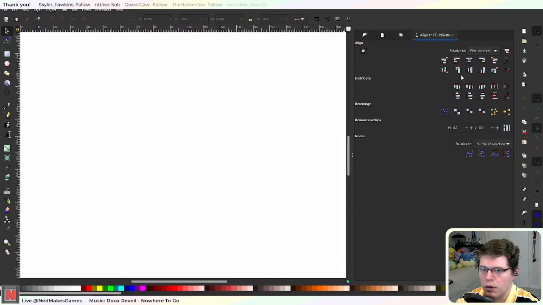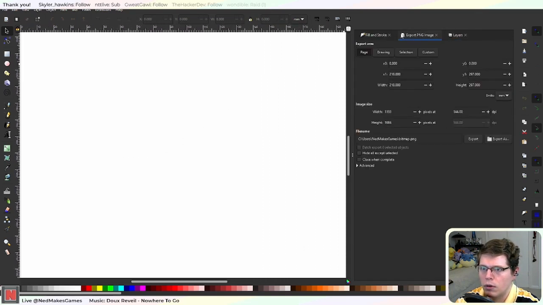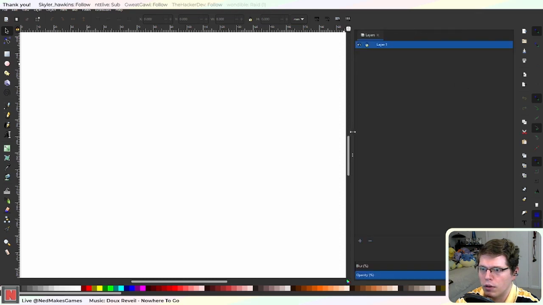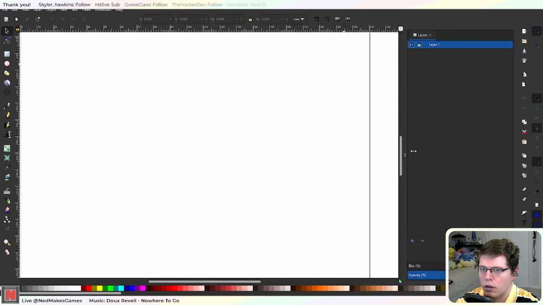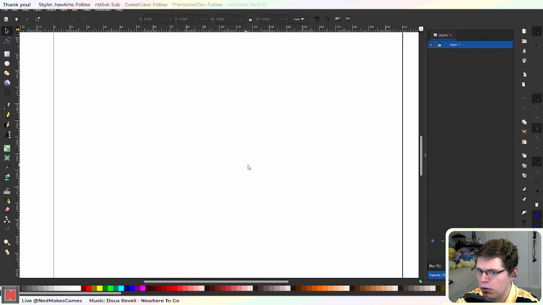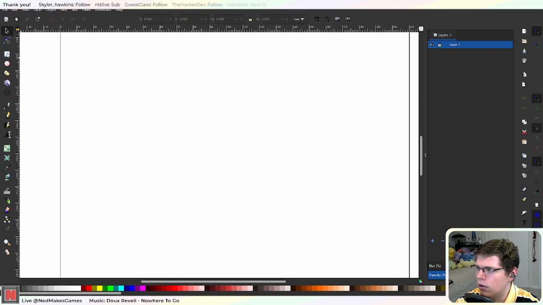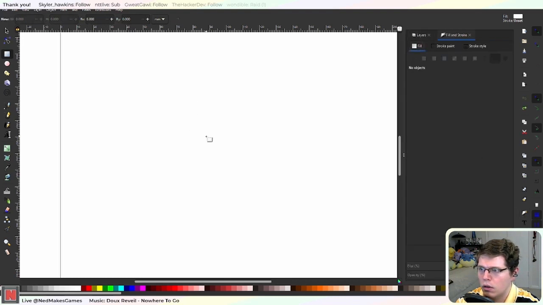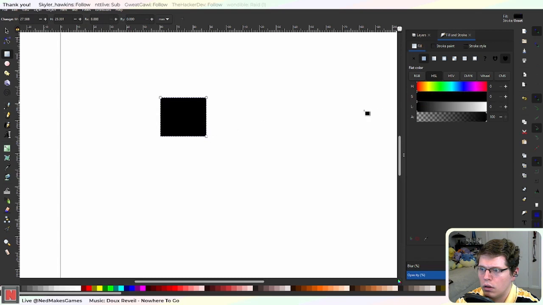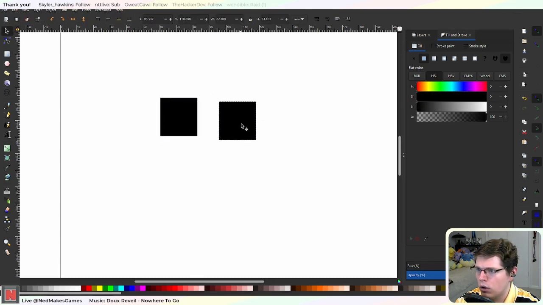Oh, Inkscape. It's a wonderful program, but the interface leaves a lot to be desired. All right, so we have a bunch of squares.